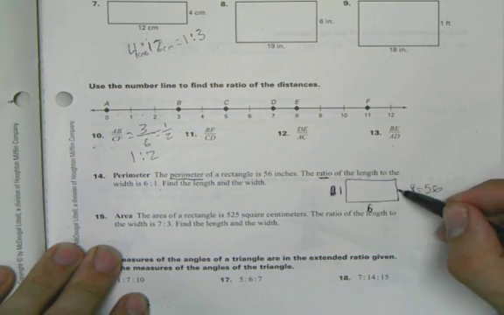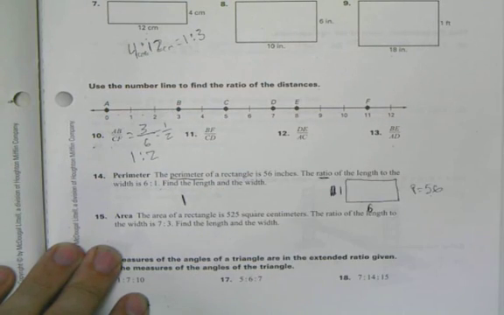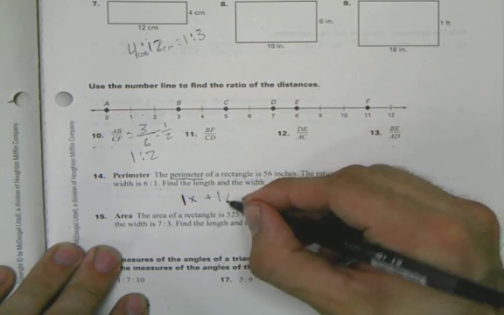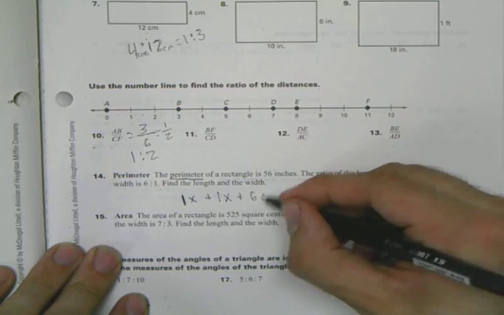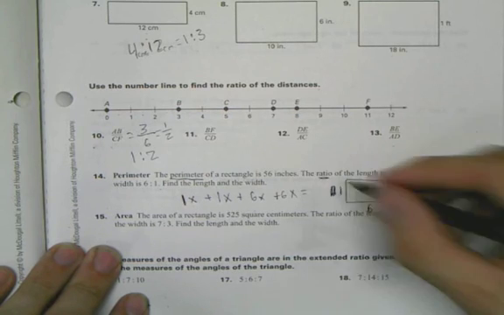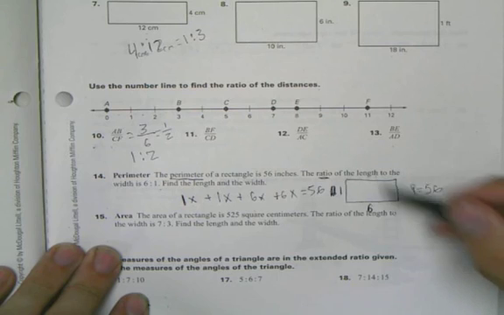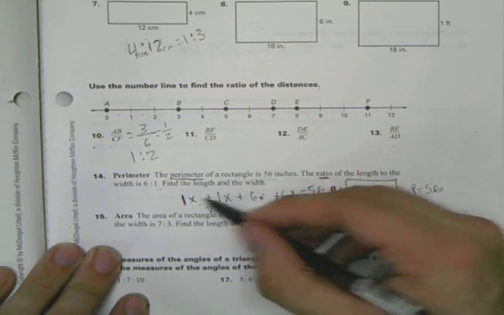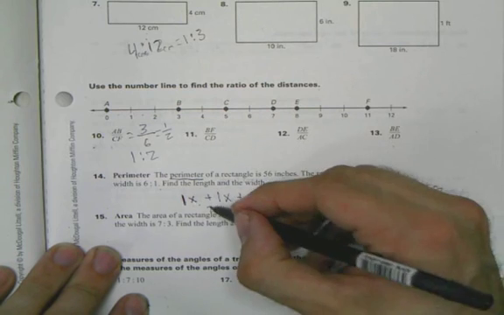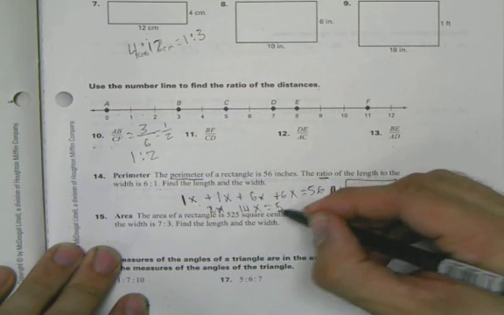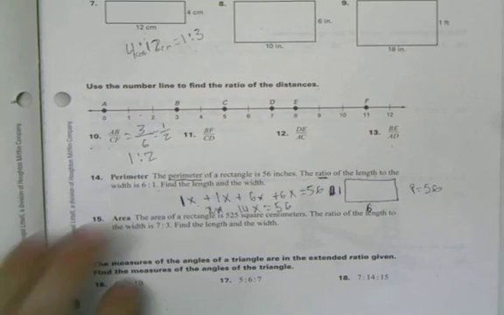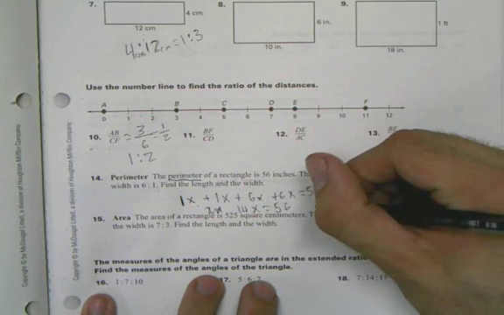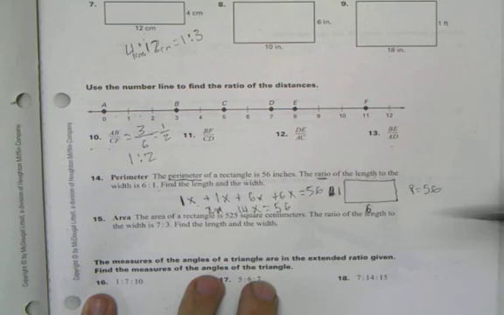I'm going to say that there's going to be 1 and 1 here. So it's going to be 1 times x plus 1 times x plus 6 times x plus 6 times x is going to equal 56. That's this side plus this side plus this side plus this side. The x is the extended ratio. So then we have 2x. Well what's this? 2x and then there's 12 for 14x. So 14x equals 56. And what's 56 divided by 4? I have no idea. You guys do it. And then x will equal, and then you put the x back in. You guys finish this.